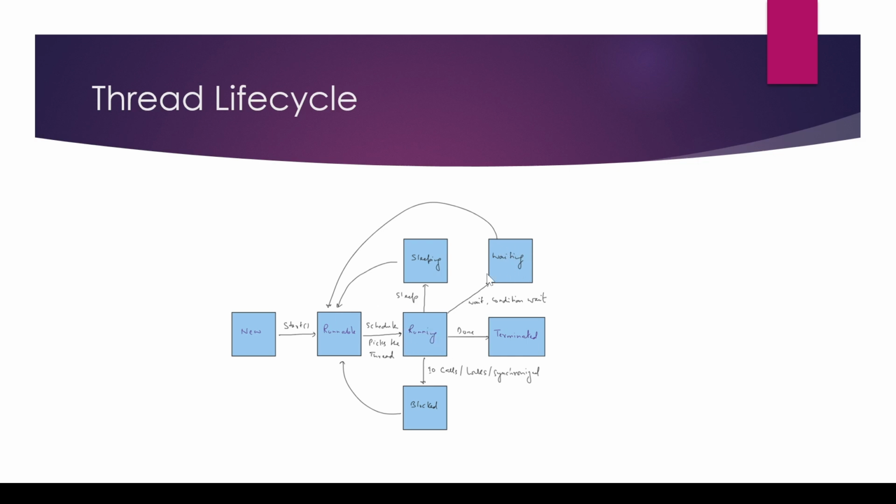Now waiting is another state. Maybe a thread is waiting for a condition, and it is generally implemented with the help of wait and notify, which we will cover in one of the future videos. As a result of wait calls, the thread will be put in the waiting state, and once the waiting period is over, it will be put back on the runnable queue where it will wait for the scheduler. And if the thread is done, if it has finished the execution, the thread is terminated. When a thread is terminated, we cannot restart the thread. Even if we call the start method on the same object, it will throw an exception. So once a thread is finished, we cannot reuse it.